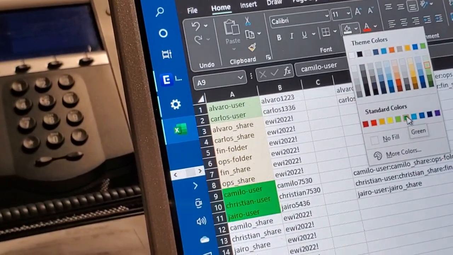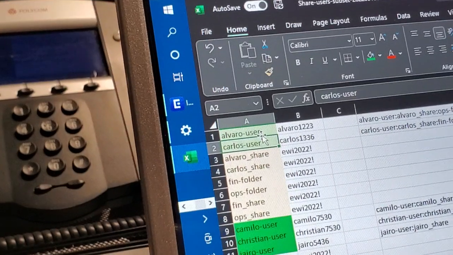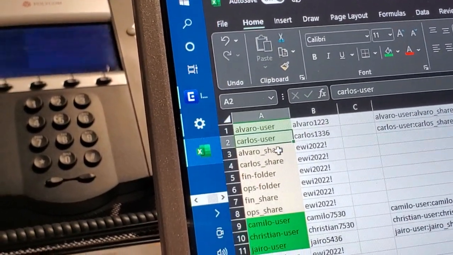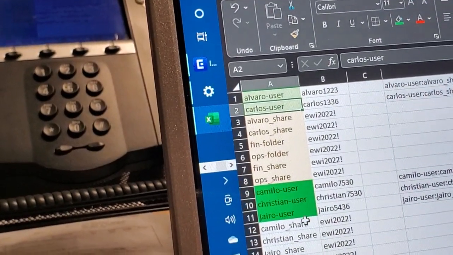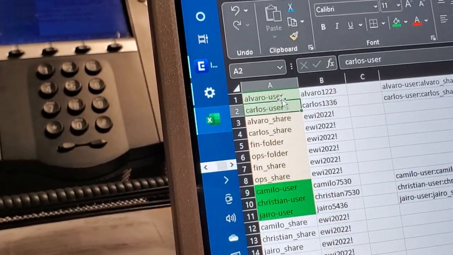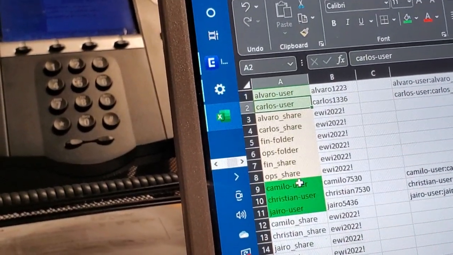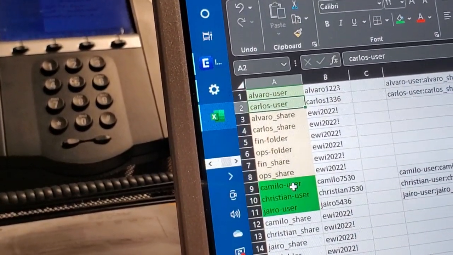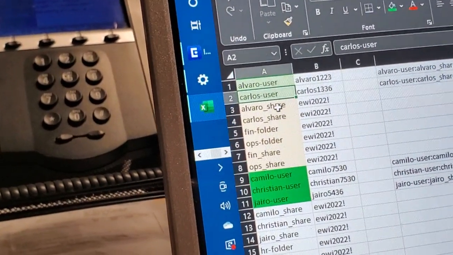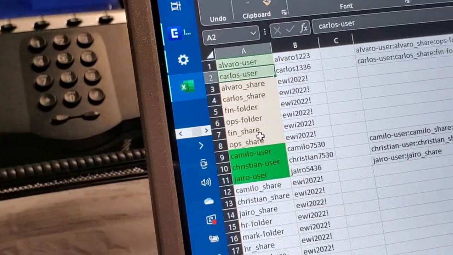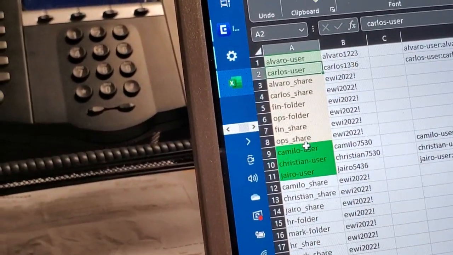Maybe a darker. Okay, so the light green is the original primary users, and now I'm adding 3 additional primary users, and they're in dark green. And the light beige is the original shares and folders.